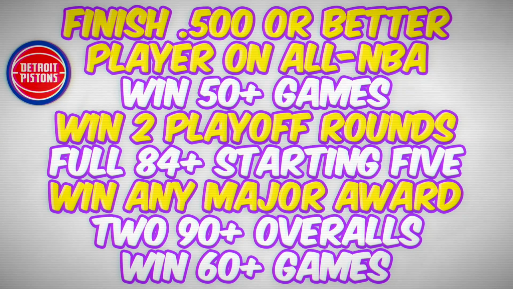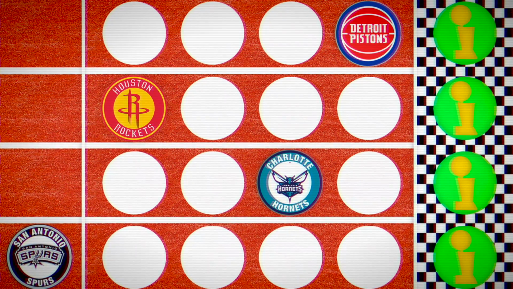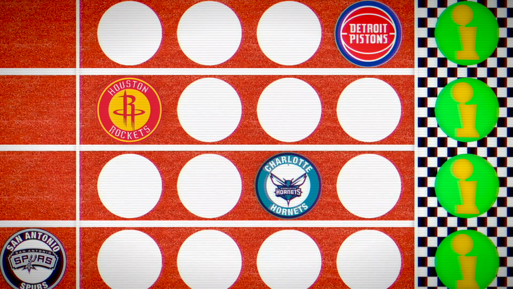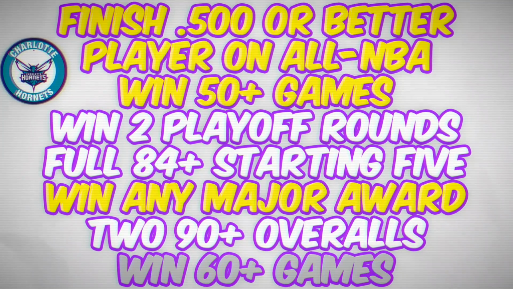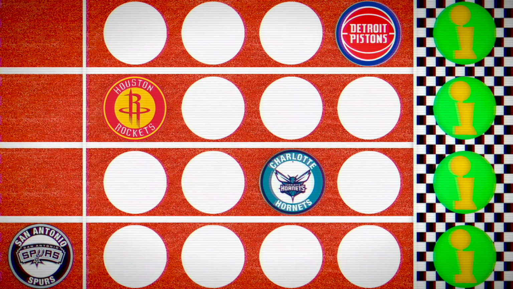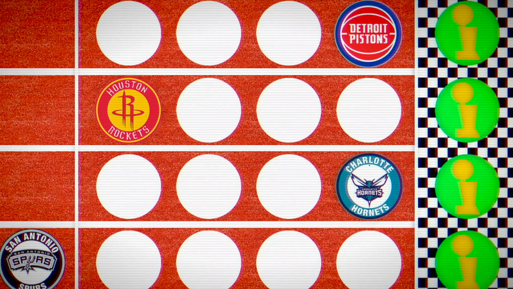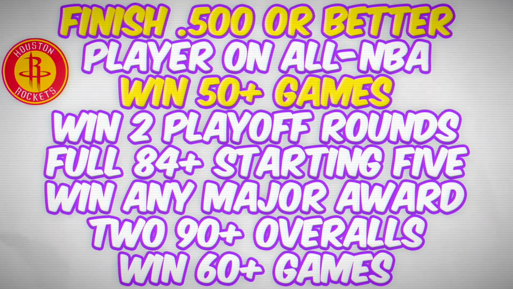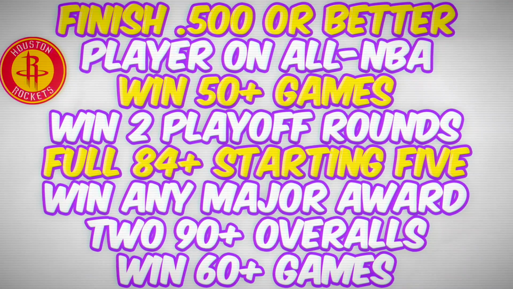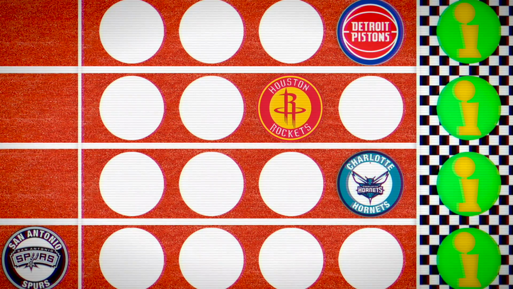The Pistons did win 50 plus games this season, a new landmark. However, on our racetrack, they were already just waiting on a ring, so we'll give them an upgrade but no spot advance. Similarly, the Hornets completed 2 landmarks, winning 50 games and 60 games. On our racetrack, they only get credit for 1 because now they're just waiting on a championship, but they'll get 2 upgrades next season. Meanwhile, the Rockets are officially a contender in this challenge. They won 50 plus games, are also rocking an 84 plus full starting lineup, meaning on the racetrack, they jump up 2 spots and now are, well, they're knocking on the door.